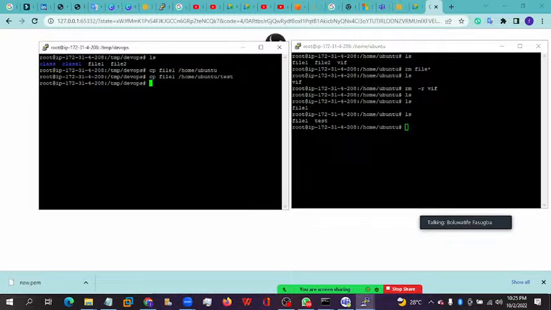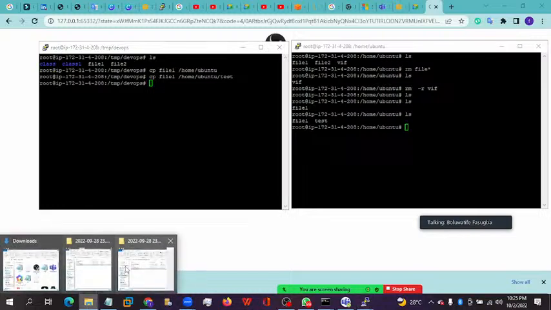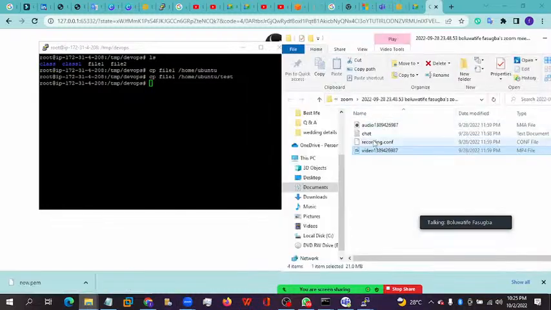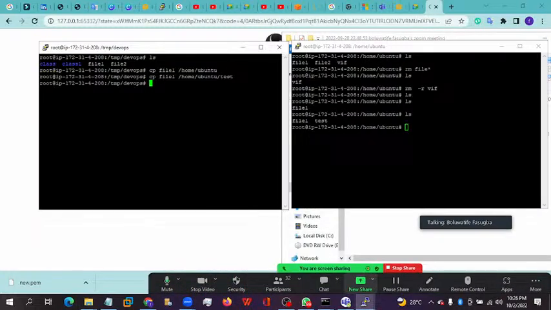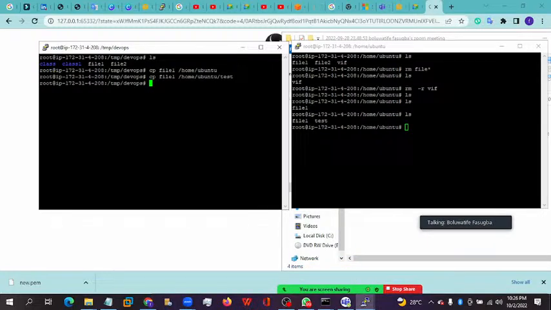Now, another concept that you might want to try is rename. In your Windows, you can easily just click on a file and rename it, right? How do you do that on your Linux? It's as simple as... Oh, okay. Sorry. It's another command for renaming.